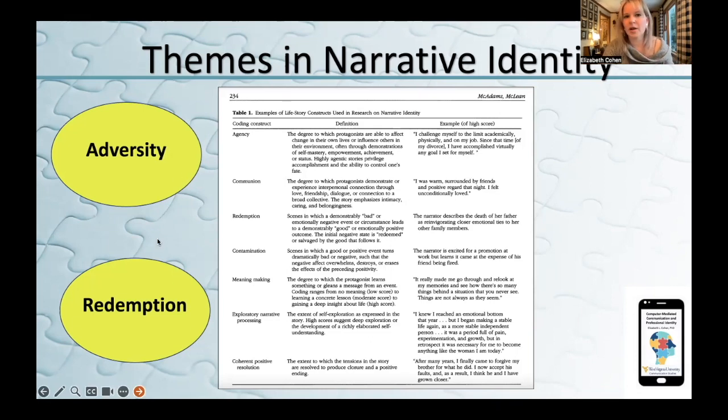they tend to be able to process adversity with the theme of redemption. And one of the things I want to point out as you're reading through, and it is a short reading, so hopefully, if your eyes are glazing over with some of the longer ones, this one will get you before it becomes too much.